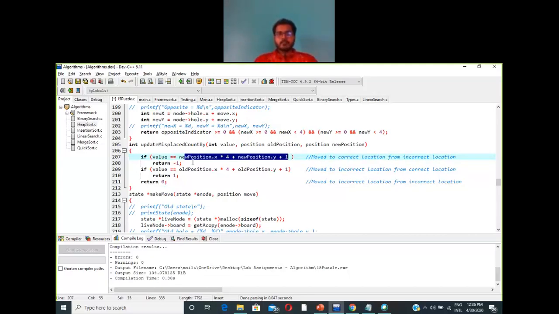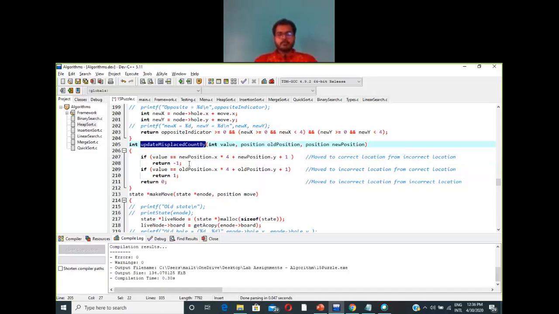So if the value that I am considering after the move is the same as the value generated by this function, it means that it has now moved to a correct position. That's why it is returning -1, meaning the misplaced count has to be reduced by 1. So update misplaced count returns by how many items we have to update the count.